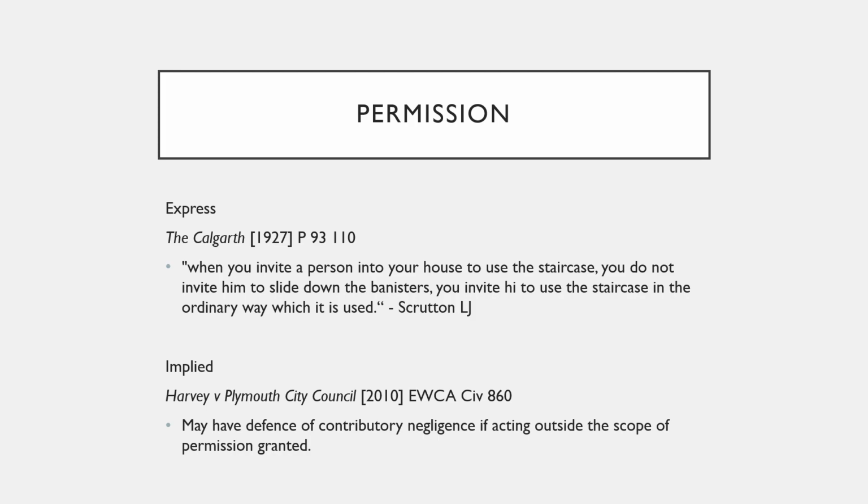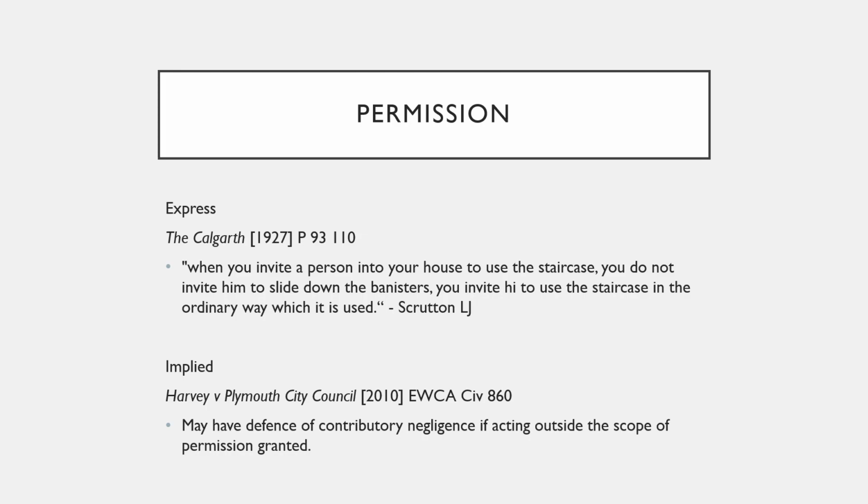So with visitors, there's this whole idea of permission. They have permission to be on your property, and there's express and implied permission. So in Gorringe, it basically says you're invited to use a property reasonably. So if you're in a property and you need to go up the stairs, you're allowed to go up the stairs. You have that permission to walk up those stairs. However, you don't have permission to roll down the stairs or jump down. You have to use it in its ordinary way.